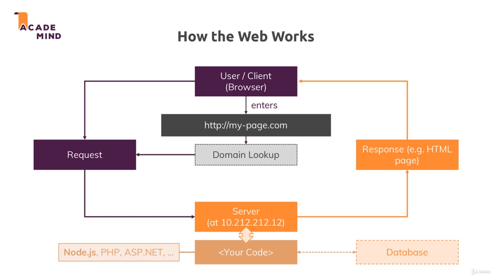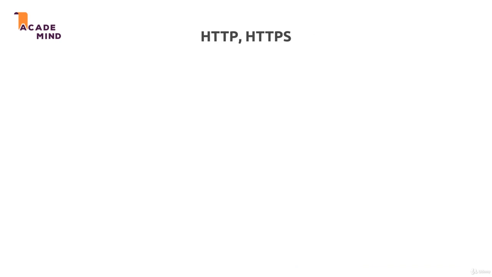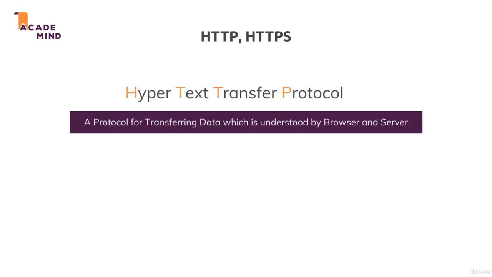Now, that request and response transmission is done through some protocol. So basically a standardized way of communicating, you could say, because obviously to correctly handle a request and send back a response the browser can work with, we have to follow some rules. And these rules are defined by the protocol we use, HTTP or HTTPS. HTTP stands for Hypertext Transfer Protocol, and there we simply define, or it is defined, how a valid request looks like and how the data should be transferred from browser to server and the other way around.